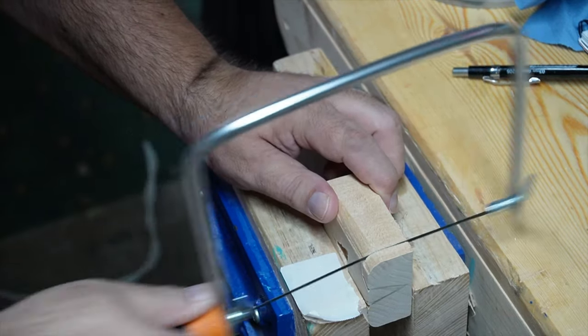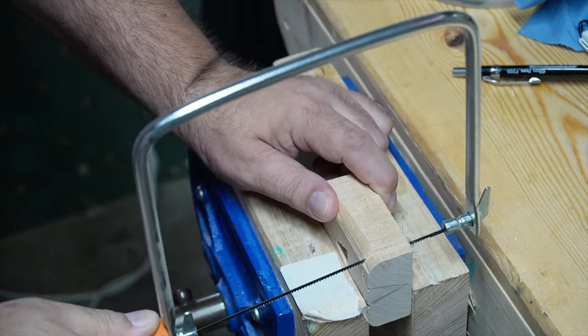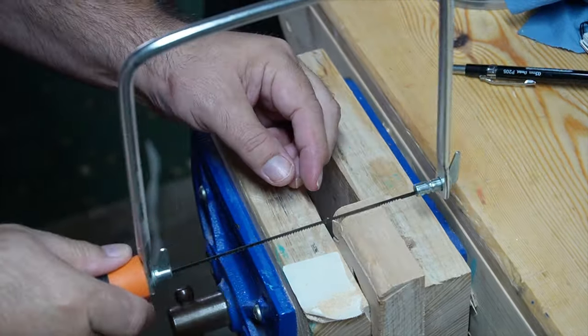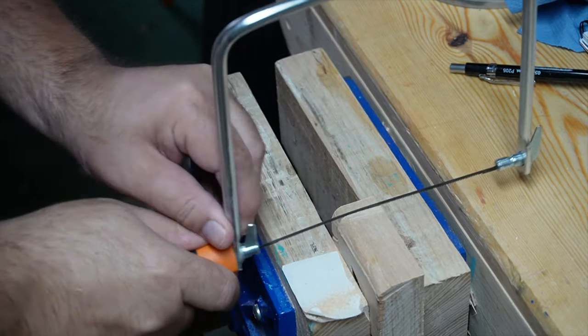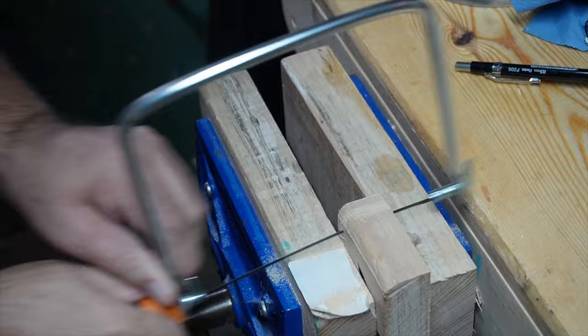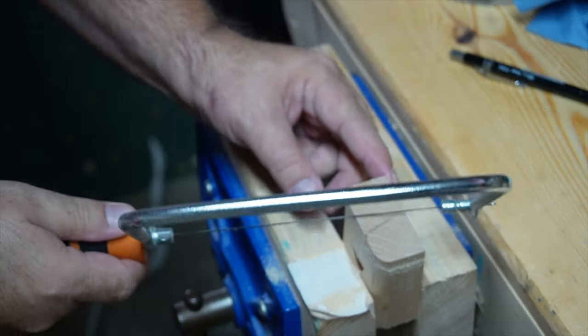At this point I'm just sawing off what's kind of the shoulders of the keyring, and then off camera I rip the main shape down to the correct thickness, and again that all just makes it easier when I'm doing the carving.